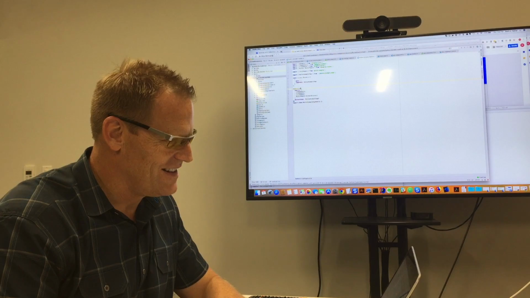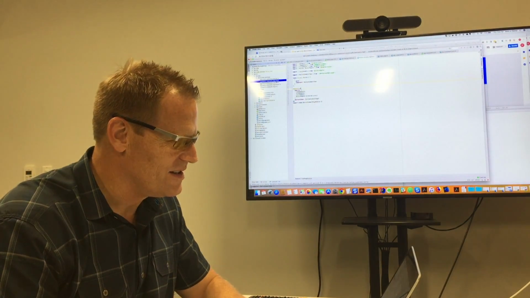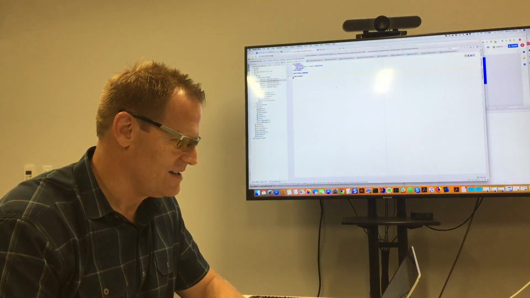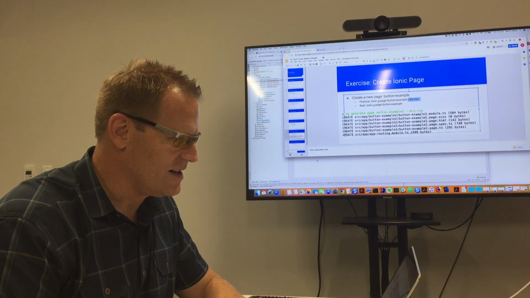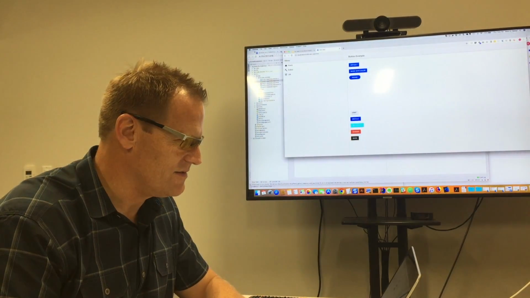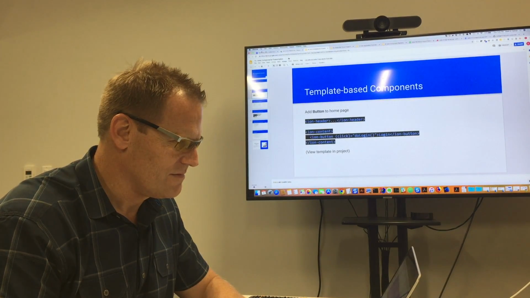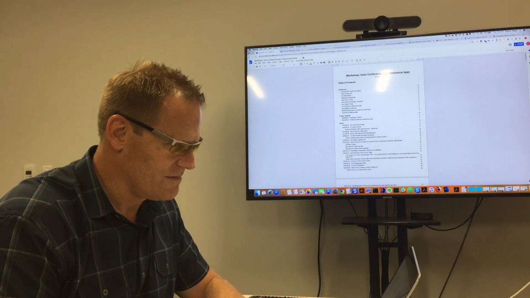He didn't actually want to demo generating a page. Yeah, so we already generated the page. Okay, so if we just even look at the docs, let's look at Button.